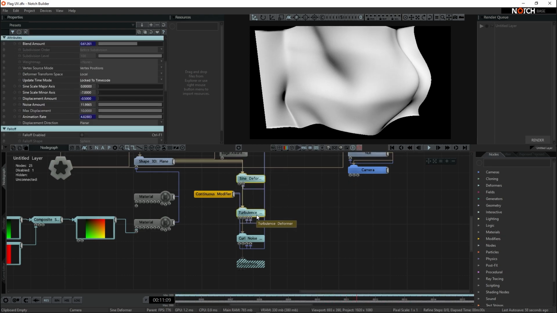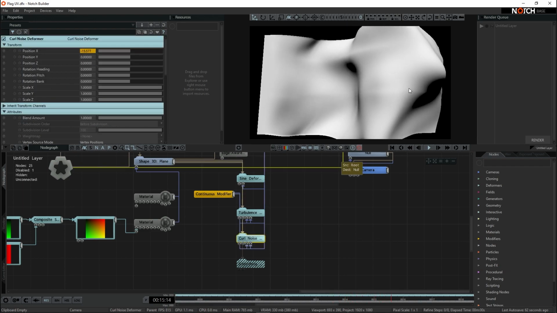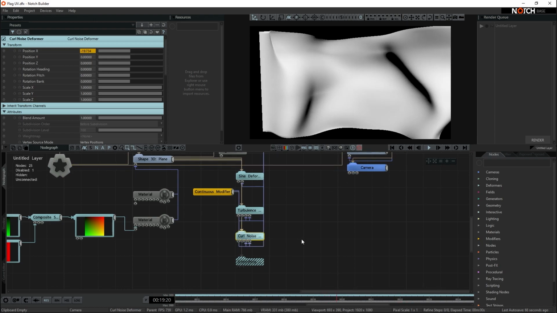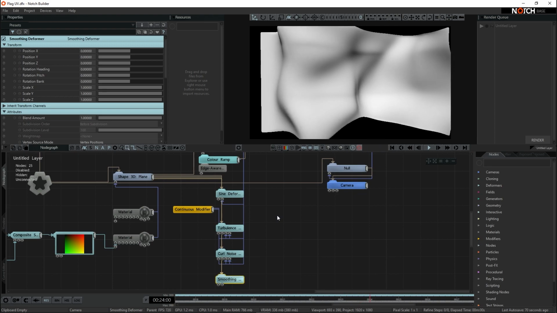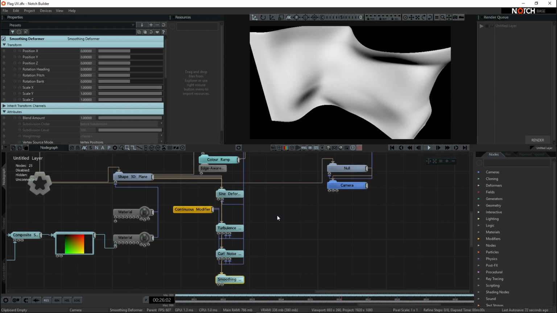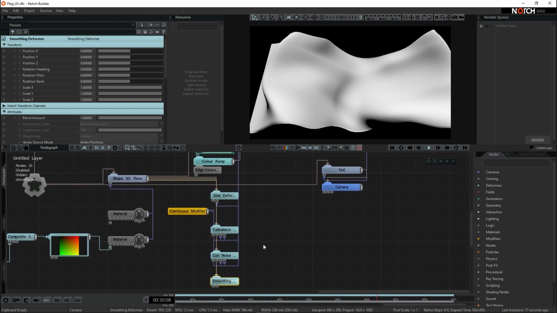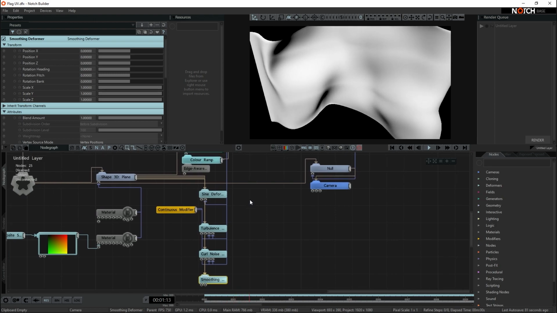But when it's all brought together, it really does add just a little bit of extra texture, turning it on and off here to our cloth. And finally, we're adding smoothing, which just means if there's any creases that are just far too defined, it'll just round those off nicely. So that is pretty much the main part of our deformer setup.